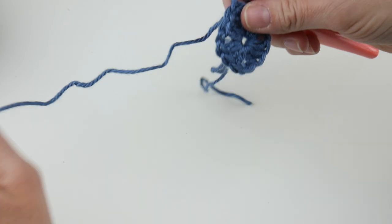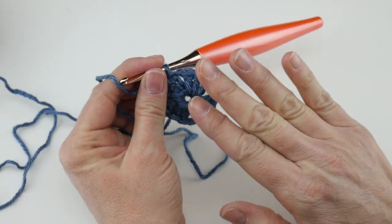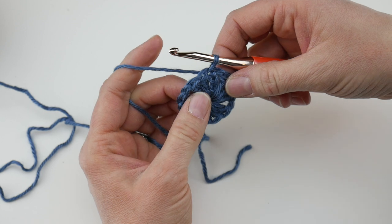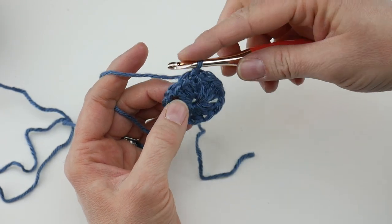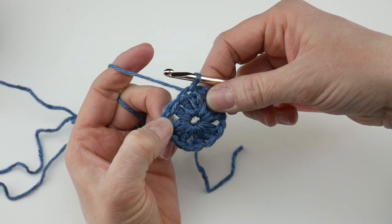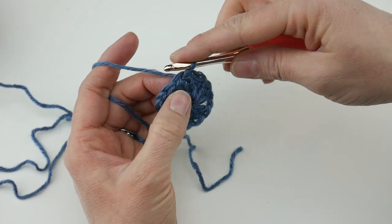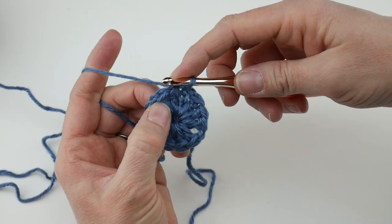Now, we're not quite in the right spot. If you're changing colors, you can simply cut the yarn and fasten off and tie the new yarn into any color, but we're sticking with the same color here. So we need to get over to that first chain one space over here. So what we need to do is slip stitch over, okay? That will get us in the right spot to begin the next round.